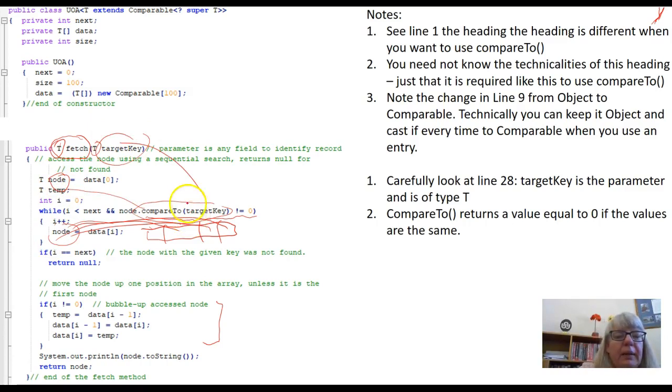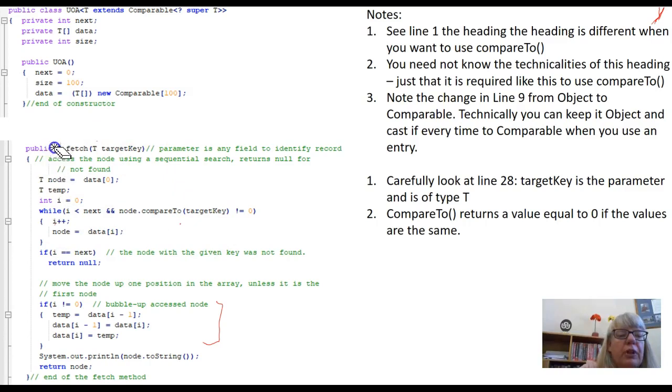Let me erase all of this now that you understand the role of node. Node is a separate, temporary variable that stores each element so that it's easier to compare.